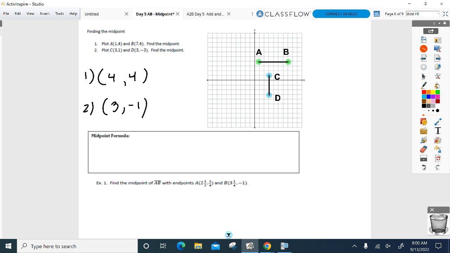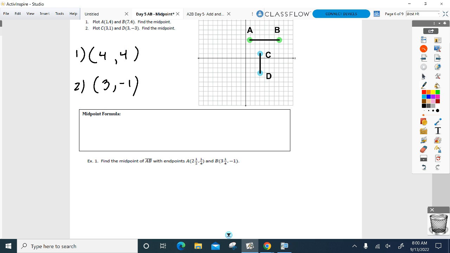Okay. Same problem we ran into yesterday. Are the line segments always going to look like this? No, they're going to be diagonal sometimes, right? And there's no way I can count, just like distance yesterday. So just like the distance formula, there is a midpoint formula. Here's the midpoint formula. It's a coordinate. I think you'll enjoy this one. It's not that tough to remember.